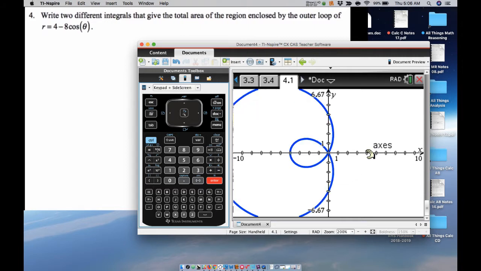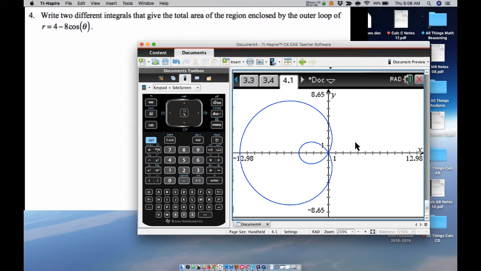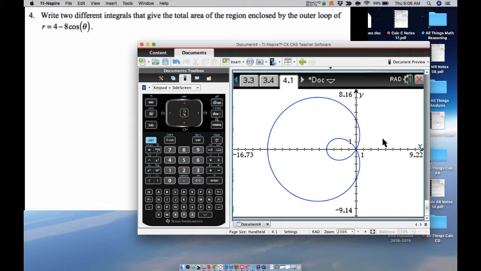All right, so we have a negative cosine limacon. And those are actually, I think of them as the most annoying type, because when theta is 0, r is actually negative. So you actually start here, and then you trace this way, and then go all the way around, and then you finish off over here with more negative r values. So we just want to get the entire region, which meant everything that you see, including the inner loop, but we don't want to include it twice, so we got to look out for that.